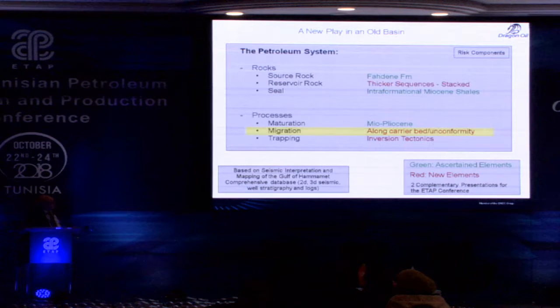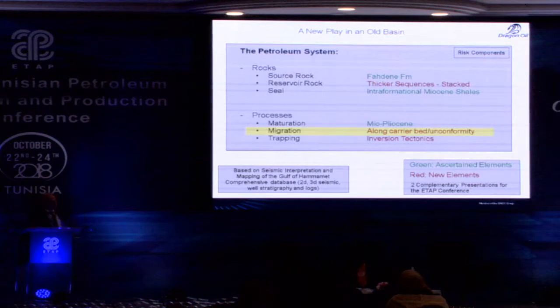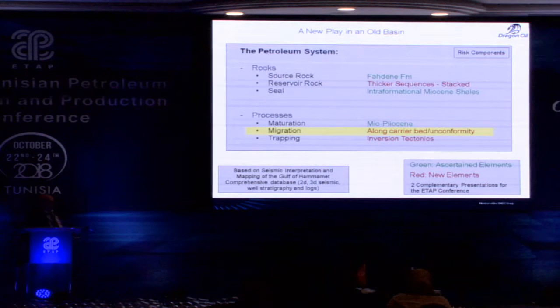Now in green you see the ones that, for the Gulf of Hammamet, are more or less ascertained. Nobody is too much worried about this. We see the source rock, the Fahdein formation. We know a lot about this, and everybody's quite comfortable. It's there, it has been maturing, etc.